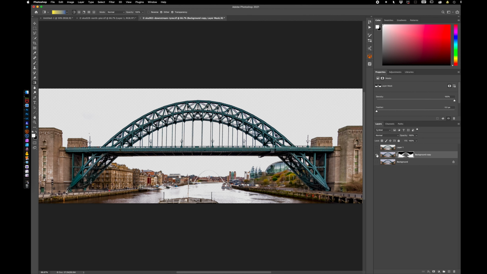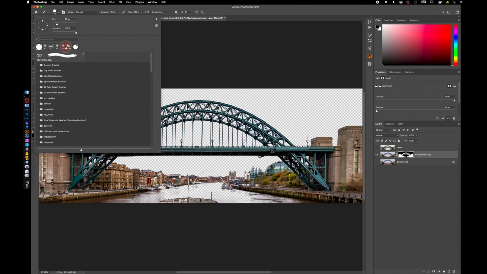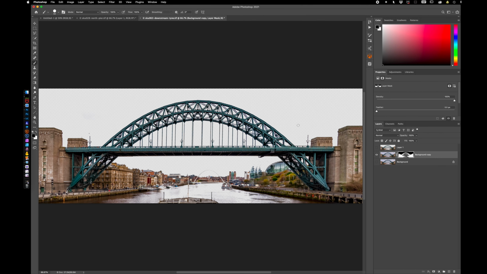Okay, Mark, you said it wasn't the most ideal, so how to fix it? Well, it's a mask. B for brush tool, D for default colours. Come over here, X to change it to black. Let's get a little hard brush. And let's fix the fact that we didn't want it to. Control Z, X. We want white. And let's paint all that back. And while we're on, just roughly bring back the sage. You can spend more time on that.